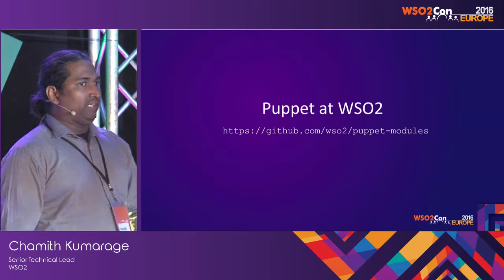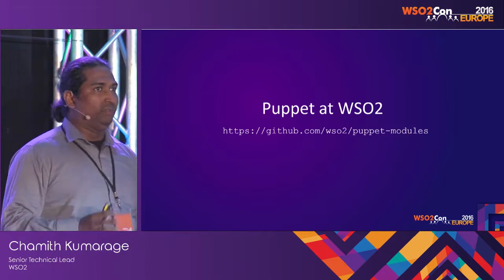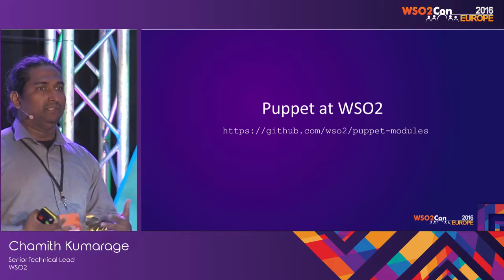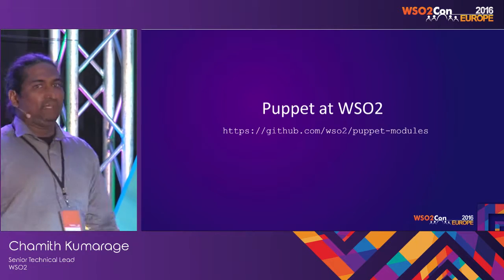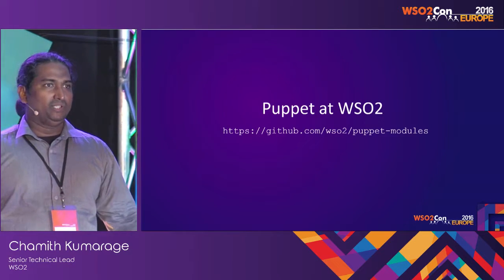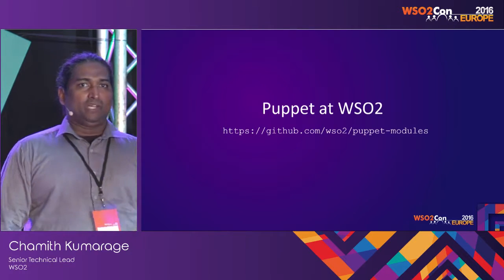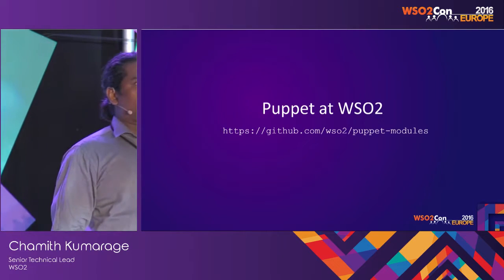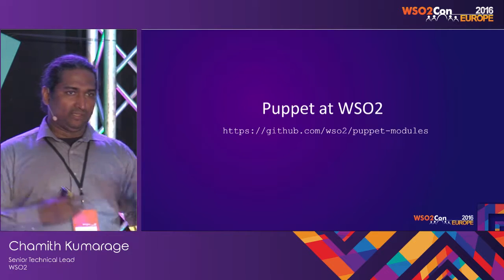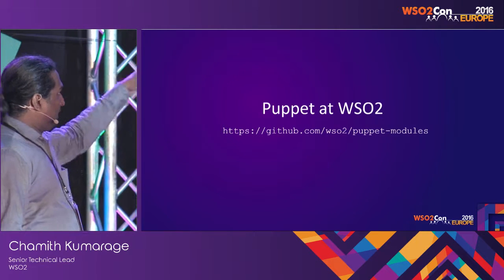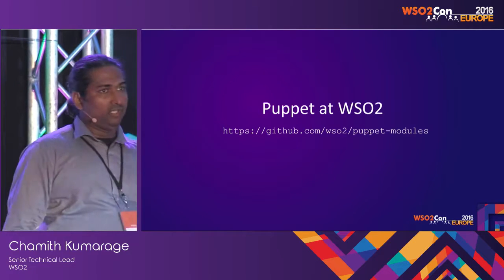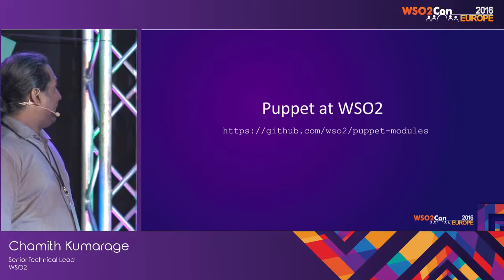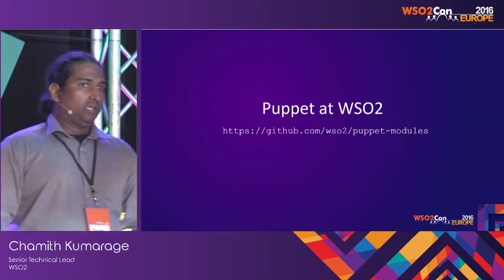WSO2 is heavily using Puppet. There's no deep technical reason — we simply felt comfortable with it and the learning curve wasn't steep. We've been using Puppet for several years now, and we're at a stage where we write more Ruby code inside Puppet than Puppet DSL. In the modules we write, you can find lots of similarities with Chef or Ansible modules. We've hosted all our Puppet modules on a GitHub repository, with Puppet modules for all WSO2 products, which you can download and use to build your own automation and orchestration infrastructure.